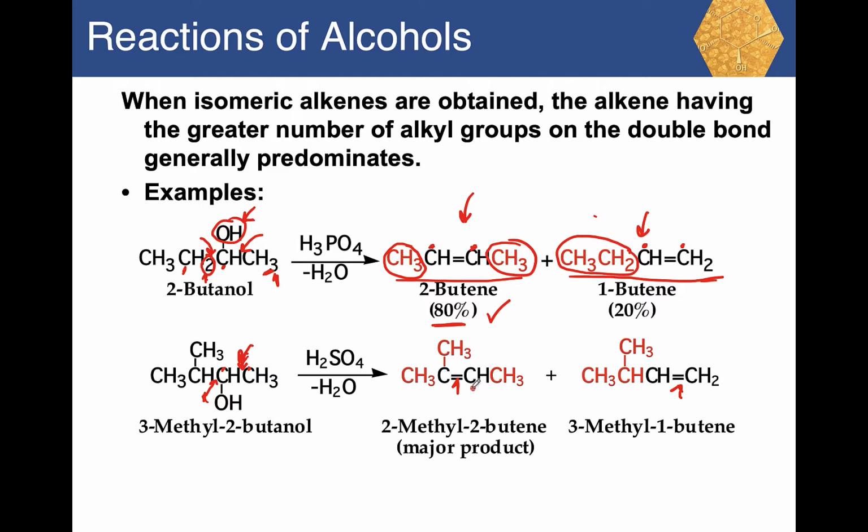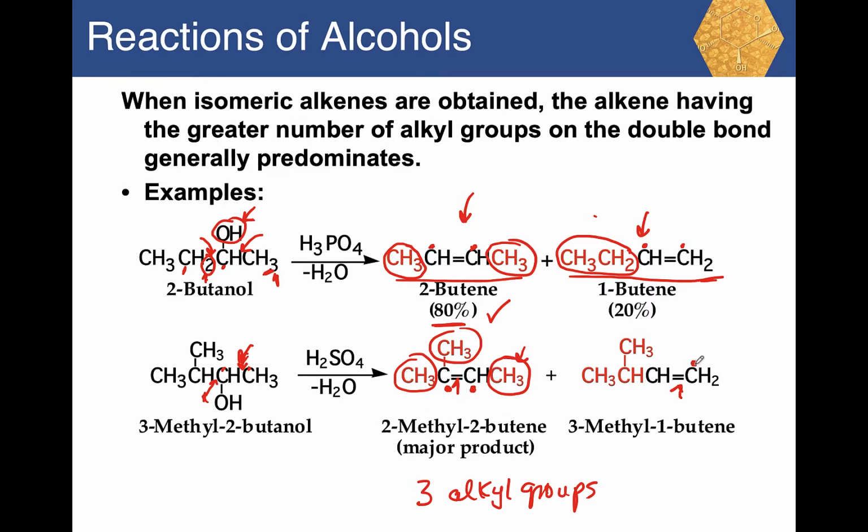Here's one carbon off the double bond. It has one alkyl group and one hydrogen. But the most important aspect here is alkyl groups. The other carbon off the double bond has one and two alkyl groups. So a total of 3 alkyl groups bonded to this one.